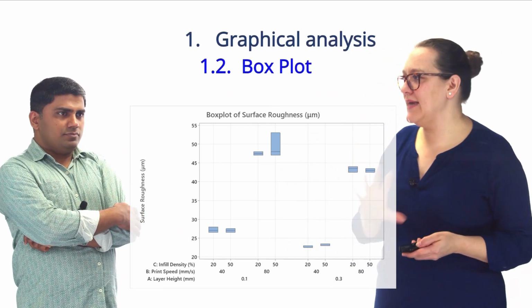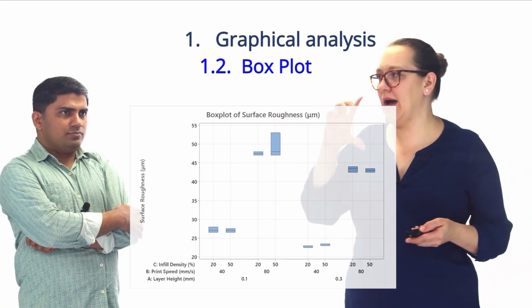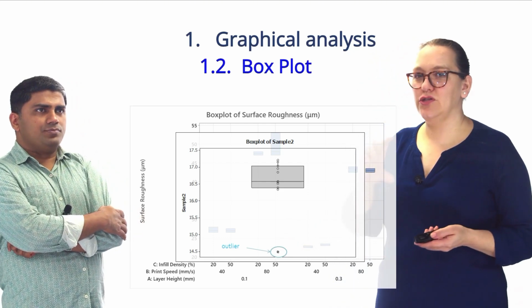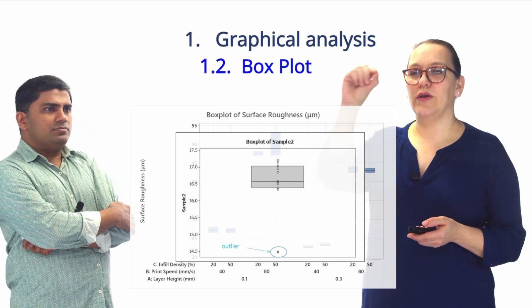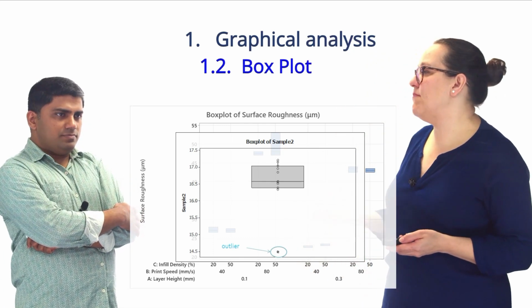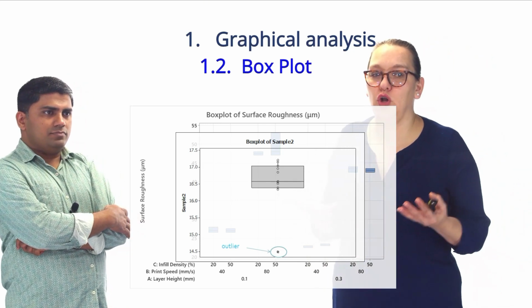So in this case, we don't have any outliers. Minitab will show a star outside the box, something like this. In this case, this is a hypothetical case. We can see the box with all the dots and one that is just far away. That implies that it's an outlier, and we need to look at that point.